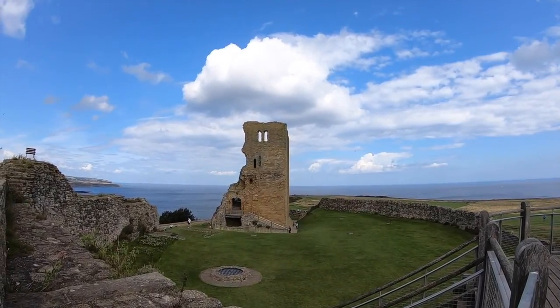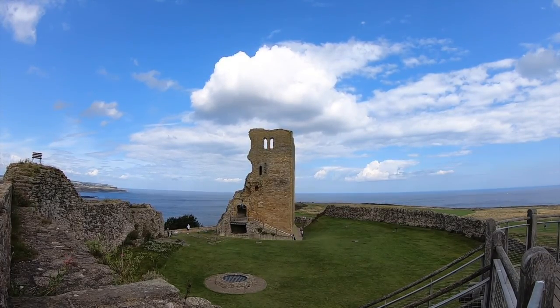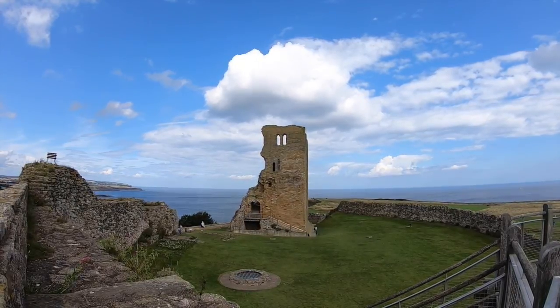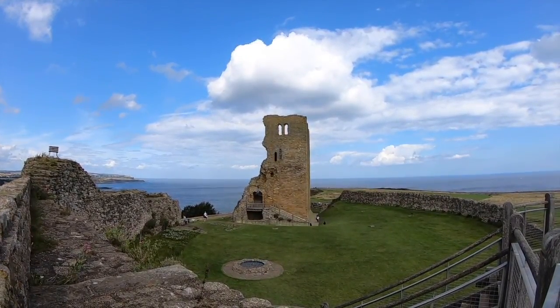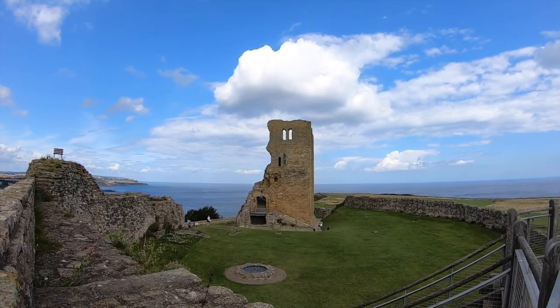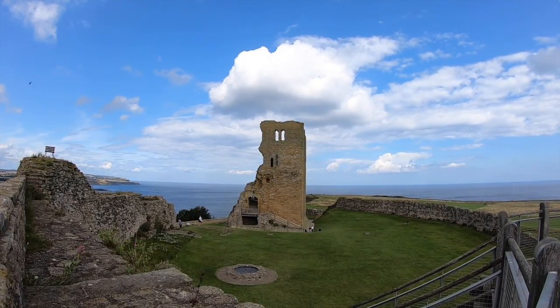Today's Scarborough is visited by most people who intend on having a great day out by the seaside. Its castle, however, has stood an incredible test of time. From Civil War sieges to barrages by German First World War battleships, upon the headlands standing above the town remains the intimidating, impregnable and magnificent structure of Scarborough Castle.